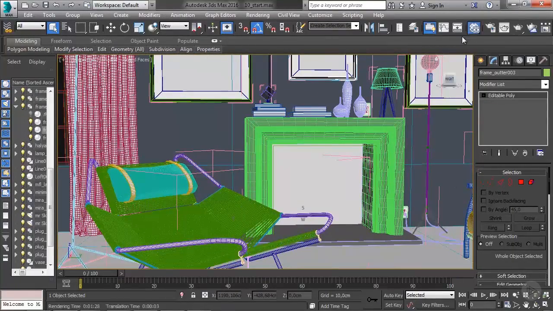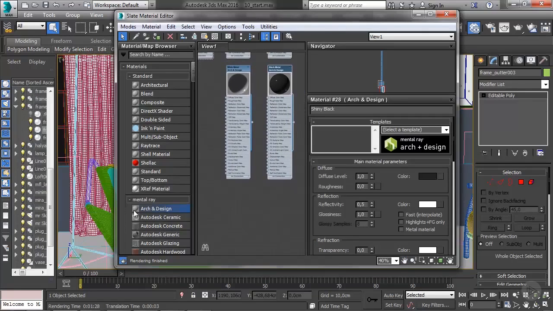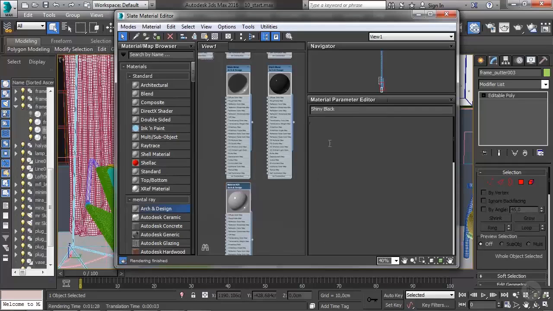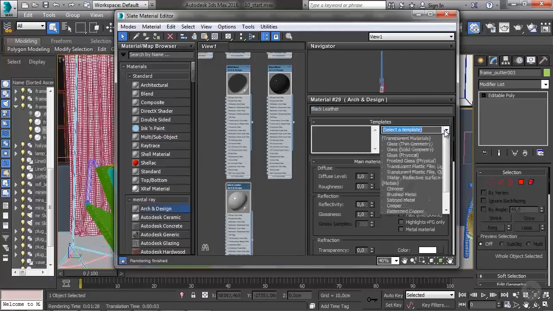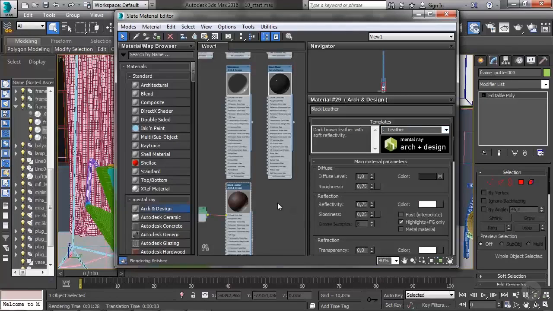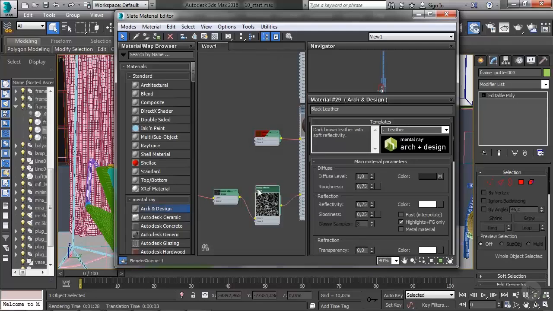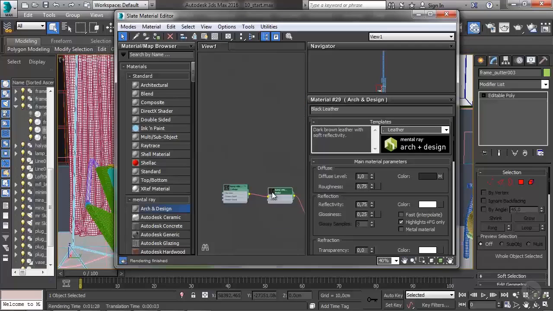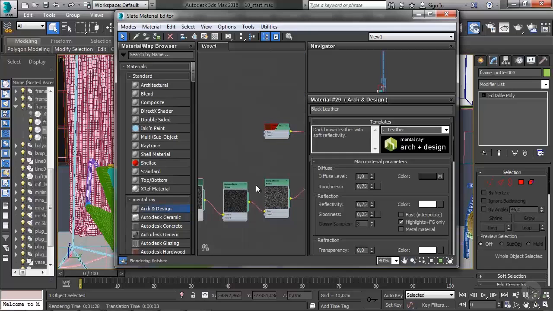So open the material editor again, and we're going to use a template again. I'm going to click and drag on EYECONE Design, and I'm going to change the name to black letter. And in here, let's select the letter preset. Once that's done, you can see that this is a more complex template than the ones we used before. But don't worry, we won't have to change much.